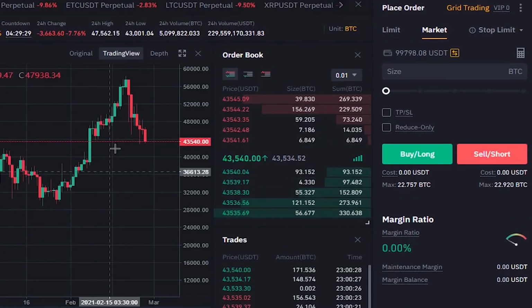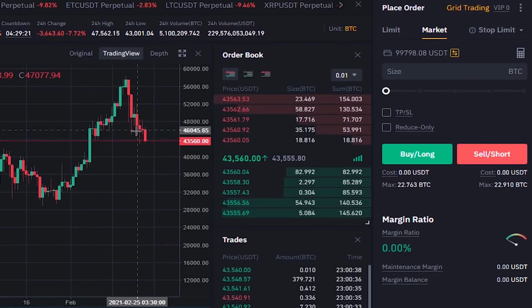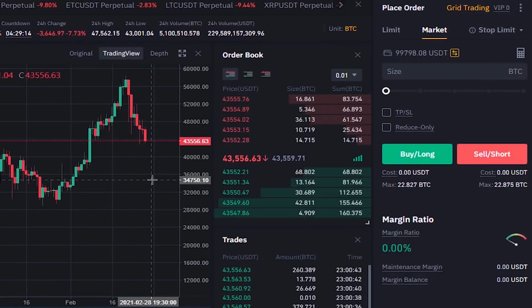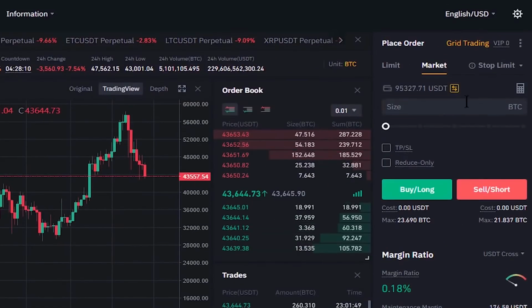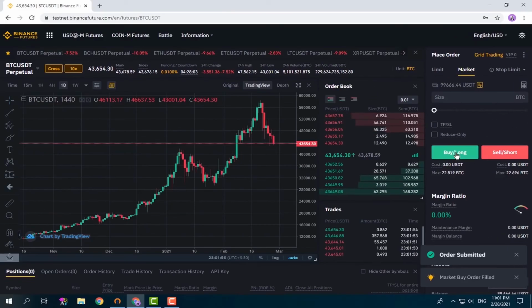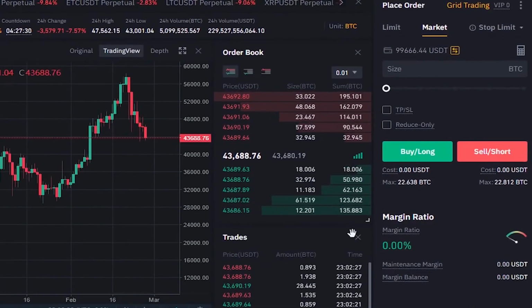You can set the orders based on your own wishes, based on the price of the coin that you've chosen. You can access this control to place the order on the right side of the screen. Change the size bar to the approximate value that you think is the right value. Keep in mind that this bar is in percentages. Also, do not forget to enter the prices that you deem right. You can now proceed to click on Buy Long. This will mean that your order has now been processed and submitted.